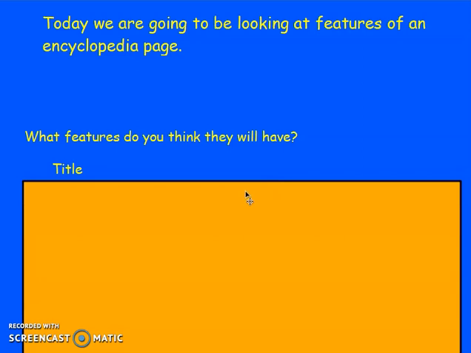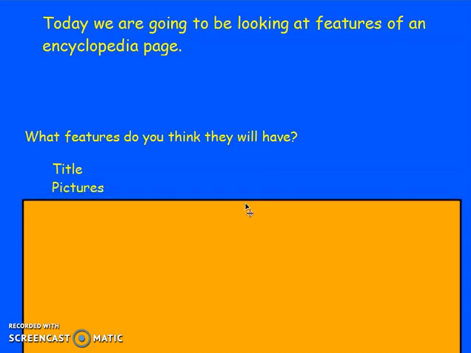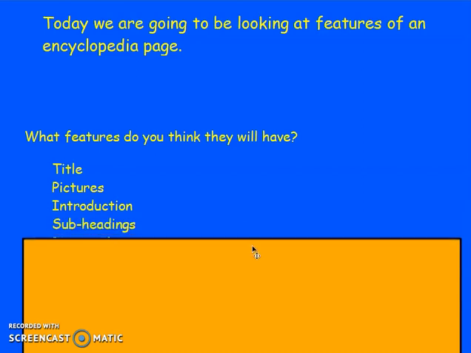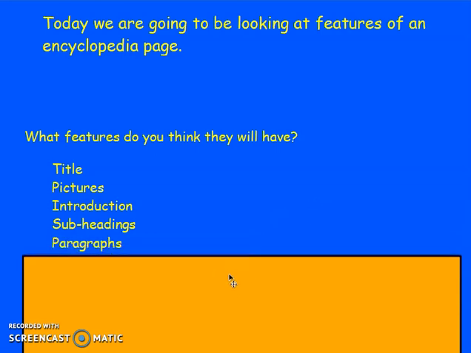There needs to be a title to tell people what they're going to be learning about. There will also be pictures. You might have thought of pictures. There will be an introduction to give us a little bit of an insight into what we're learning about. There will be subheadings so we know what each section is about. There will be paragraphs because we'll have different sections and subheadings.